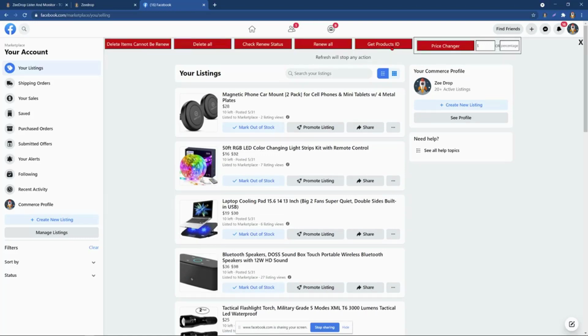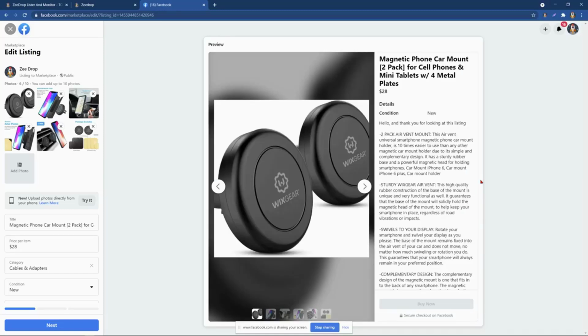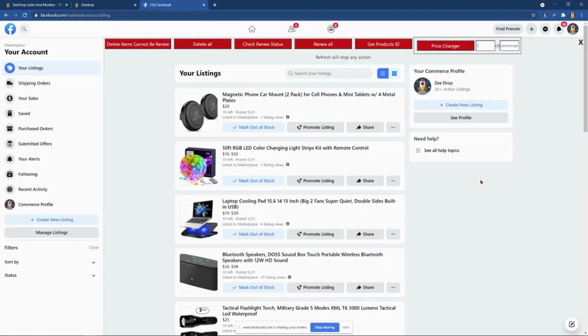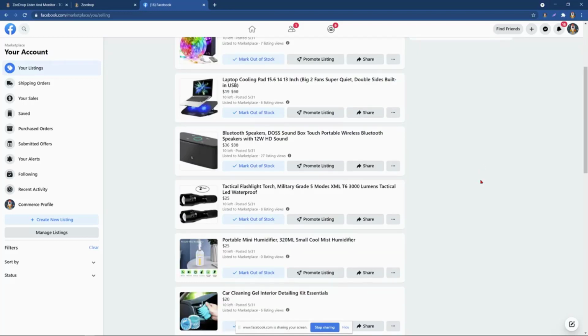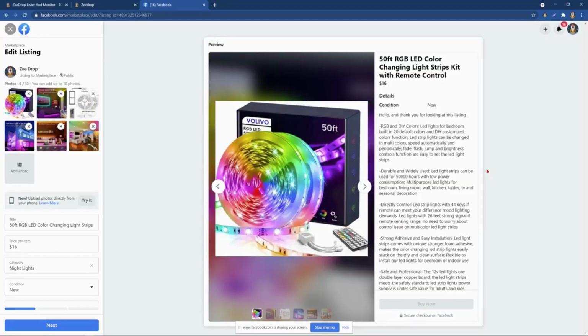All right, so we will select Get Product IDs, and it's going to run through and grab the product ID that's associated with the listing for the supplier. So we'll give that a second. And then up in the right hand corner, you guys probably saw that notifications button, and I did fail to mention that you do want to hit that and make sure to log in.